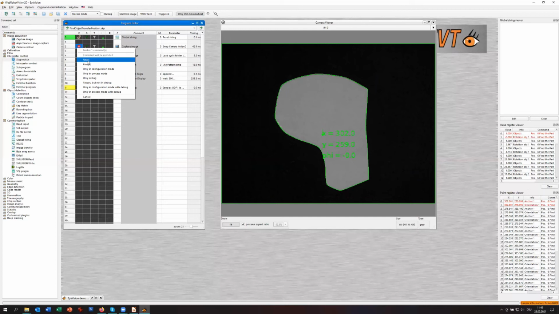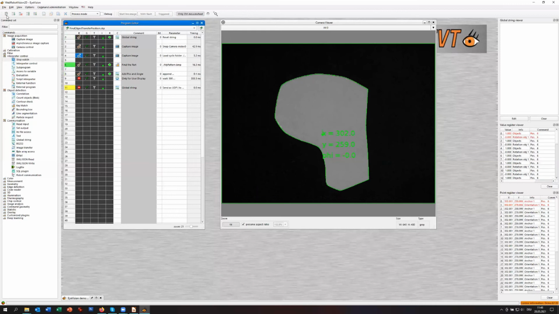And here you can execute these different commands: never, which is what we have now, or always. Or you say, I want to do it in snap from camera in process mode, and I want to do this here in configuration mode.